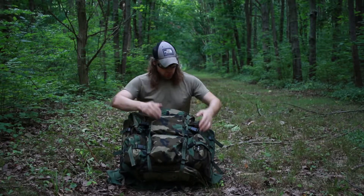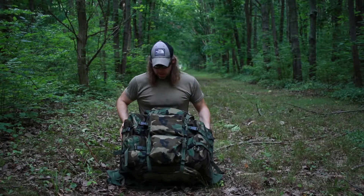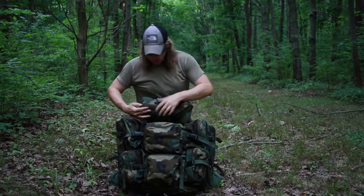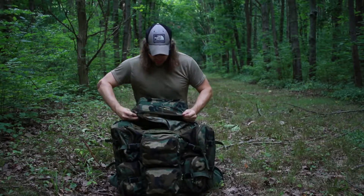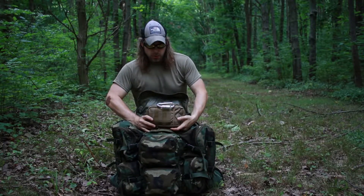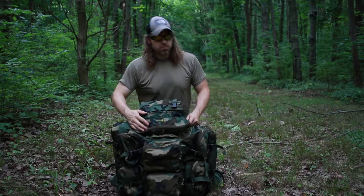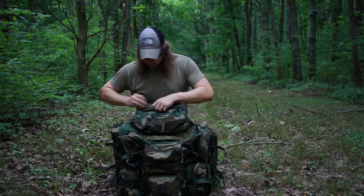So that's roughly eight pockets — one, two, three, four, five, six, seven, eight. Pockets nine and ten are on the lid. I love this clamshell pocket because it opens up quite a bit — I believe it opens to 300 degrees. The bottom lid pocket isn't very big, but I can put a utility pouch in it. There's also a top pouch on the lid, making pocket number ten. I have a handsaw, a pair of gloves, and my inflatable sleeping pad in there.